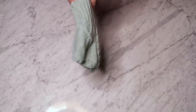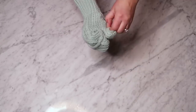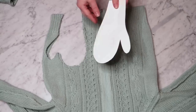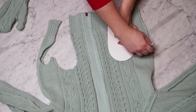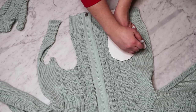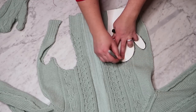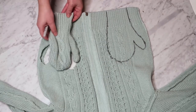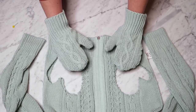Turn your mitten right side out and you are finished your first mitten. I was actually really surprised at how cute and adorable these turned out. Next, you're going to take your pattern and flip it around the other way — make sure to put the mirror image of your pattern on the other side of your sweater. And again, do the same exact steps: trace it, sew it, cut it, and then zigzag it. And then you are going to end up with two mittens, one for each hand.